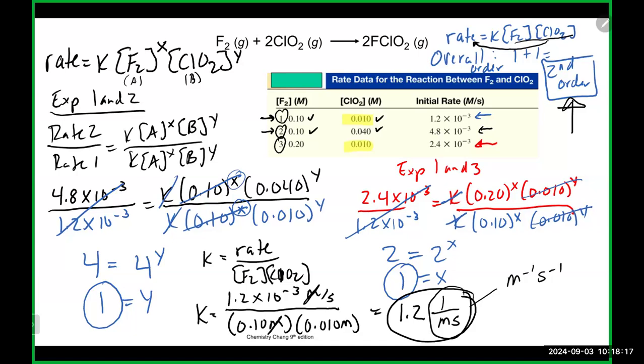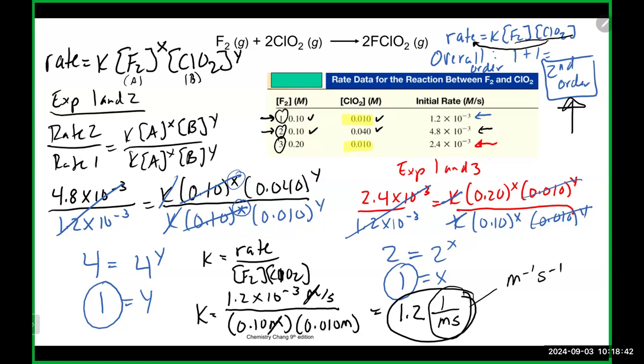As I might have mentioned earlier, and I'll mention again probably before we're done with this chapter, a lot of times you do need to know the overall order of the reaction. In a lot of problems, they will not just come straight out and tell you it, but they will give you the value of the rate constant, and you can determine the order of the reaction by looking at the units of the rate constant. Any questions on that? Again, you should get that 1.2 value regardless of what experiment you put in there. They all should be the same.